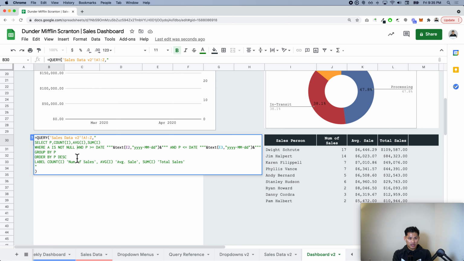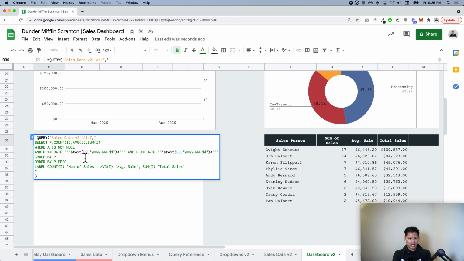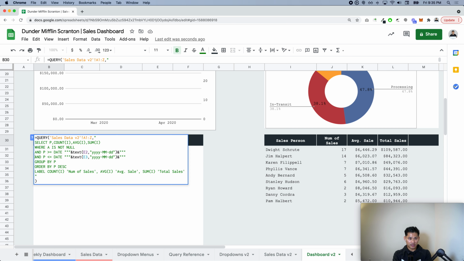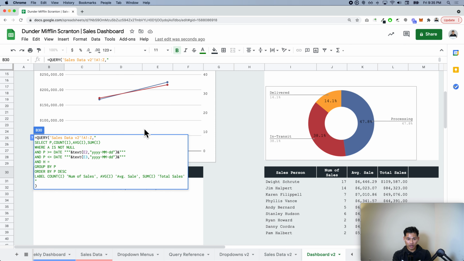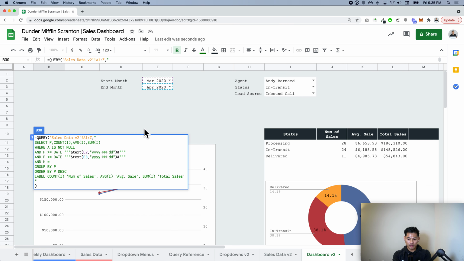It might be a good idea, depending how many where clauses you have, sometimes to put your ands on different lines so you can read it. This is even easier to read, right? So what you want to say is where H equals, now when you're referring to a cell reference in the query, this is how you do it. 3 quotation marks, 2 and signs, and 3 quotation marks. And in between the and signs, you're going to put in the cell reference, which in this case is I2.